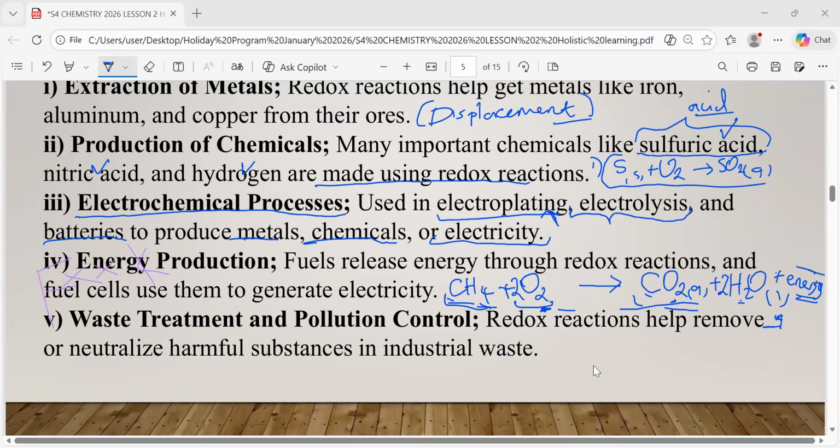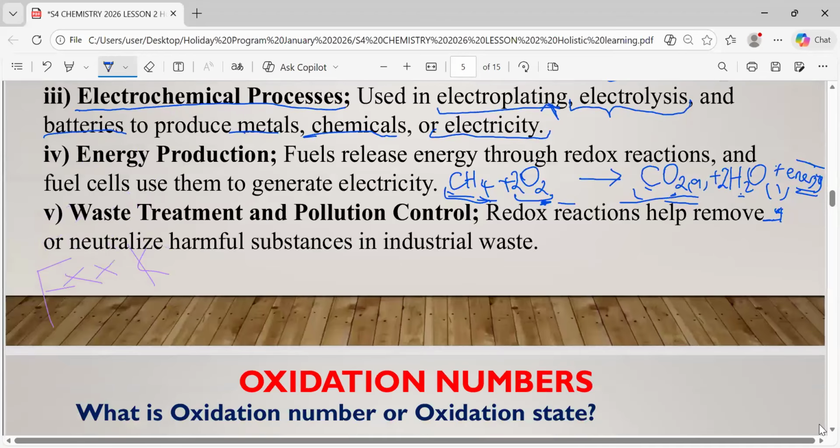Okay. Let's go to today's work about oxidation numbers. So today we want to look at oxidation numbers, or what you're calling oxidation state, and we understand what an oxidation number is. What is oxidation state? By show of hands, who can tell us very fast? Josephine, are you ready? You unmute. Josephine, what is oxidation number?